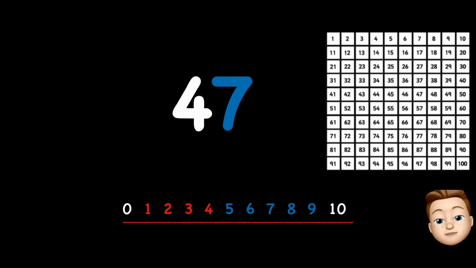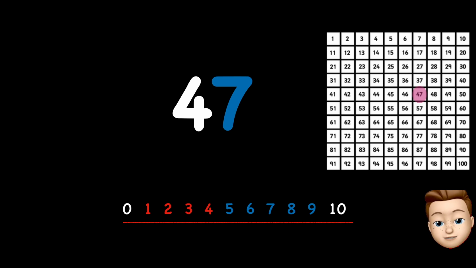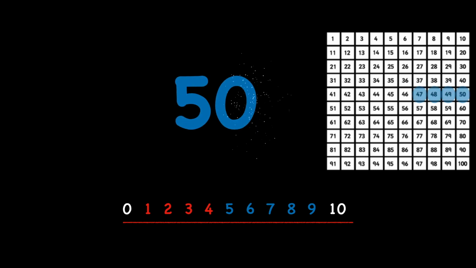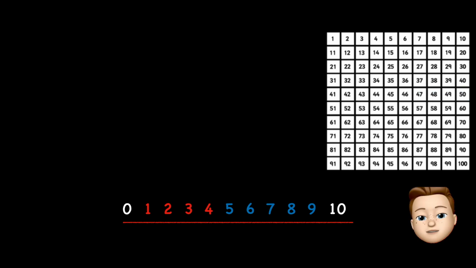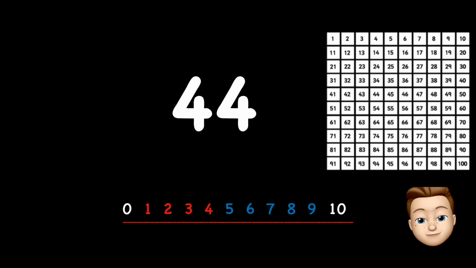47 obviously ends in the number 7. So, because it ends in the number 7, we round up to the nearest 10, like this. So if we change the number to 44, where would you round it? That's right, you'd round it down to the nearest 10, because the number ends in 4.